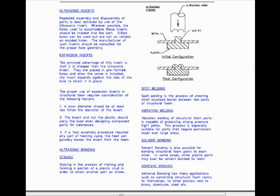Expansion inserts. The principal advantage of this insert is that it is cheaper than the ultrasonic insert. They are placed in preformed holes, and when the screw is installed, the insert expands against the side of the hole to retain it in place.